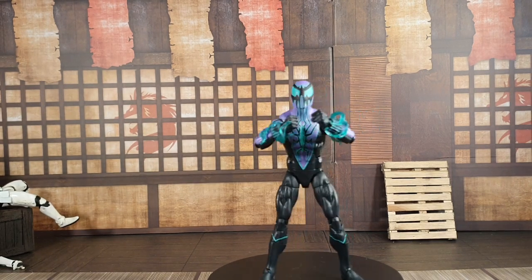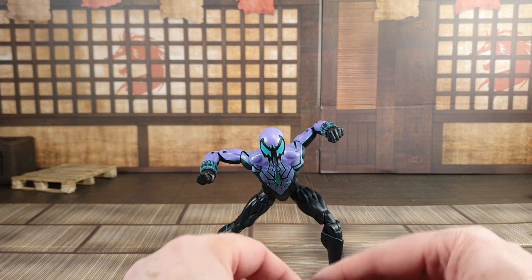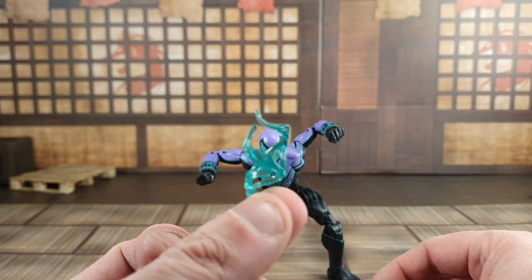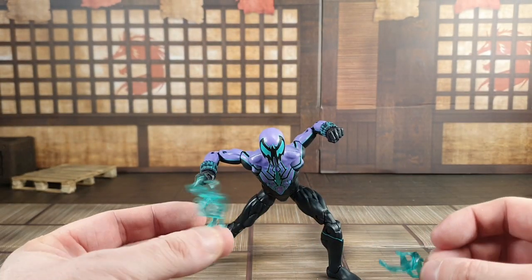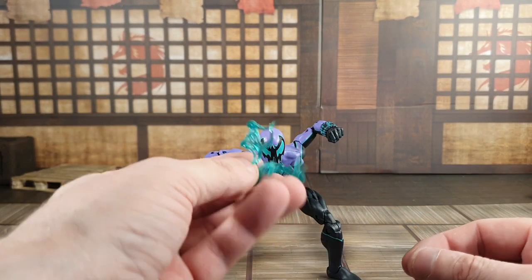Here is Chasm down off the Swingamajig. Like I complained about the body a bit, but you can pull off some pretty decent poses with this guy and for the most part he has been done really well. Accessories-wise, he doesn't come with a whole lot — as I mentioned in a few other reviews in this wave. You do get these two effect pieces for his hands, and we've seen these come with loads of other characters in the past like Pyro, just a different color. They just go in his hands.